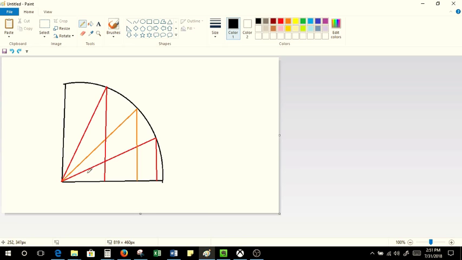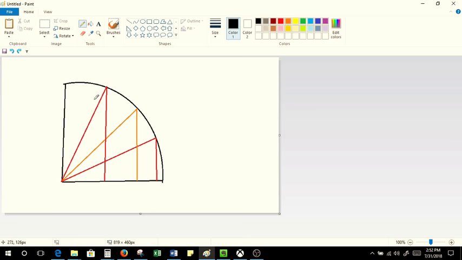So this would be 0 pi over 6, so every 30 degree angle: 0 pi over 6, 1 pi over 6, 2 pi over 6. All axes count for both 45 and 90 degree angles, so this would be 3 pi over 6, and so forth, until we get all the way around, and then that would be 12 pi over 6, which, if you simplify all these, that would become 2 pi. And 2 pi over 6 would be pi over 3. So we'd end up getting the unit circle as we see it generally in pictures.